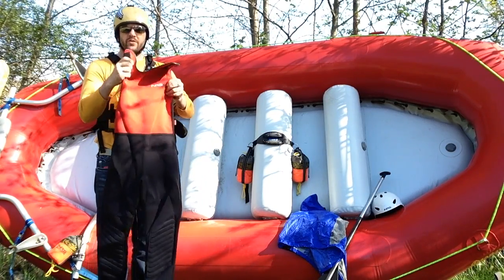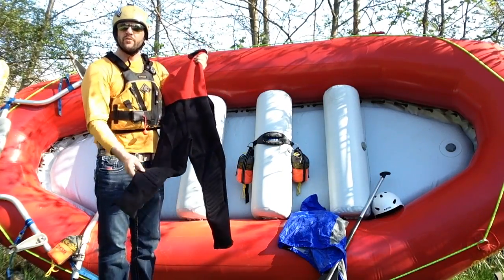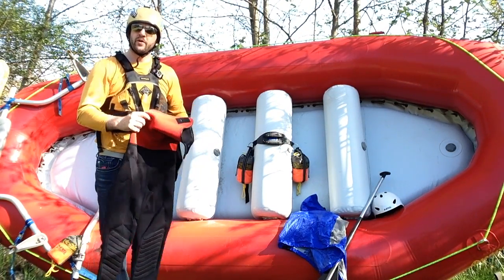Putting these on is really simple. You unbuckle the shoulder straps. You go ahead and climb in it. The feet have zippers on them, so you can open up those feet, stick your feet through, and then once you're done, you can just pull the straps over just like a pair of suspenders.